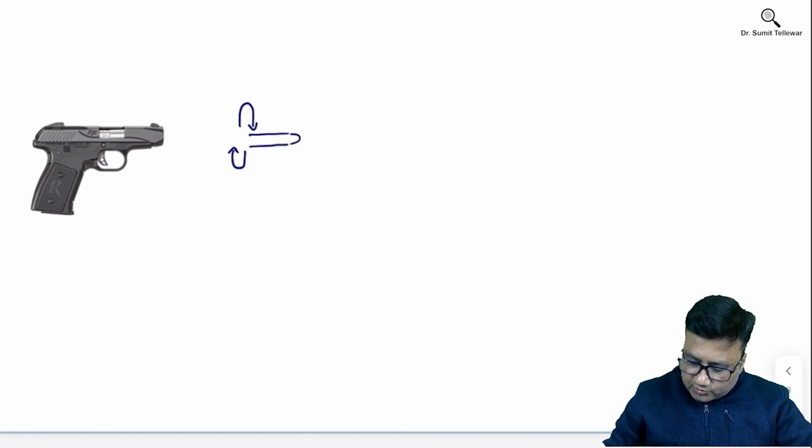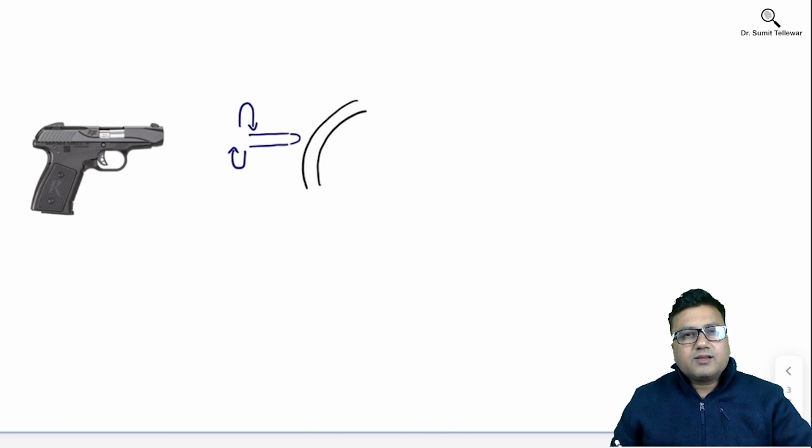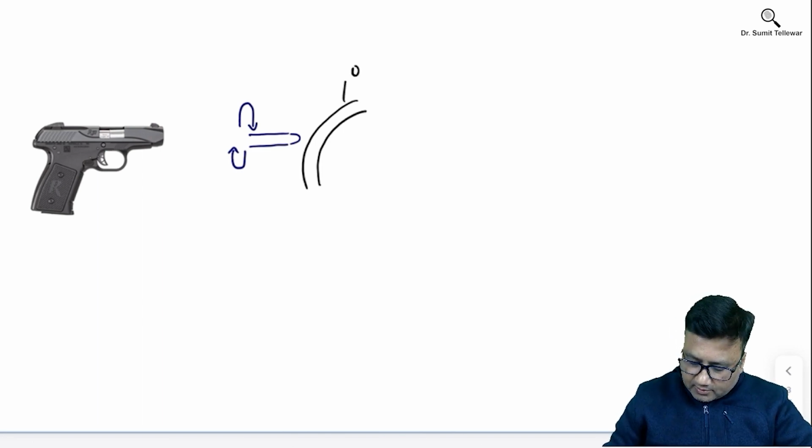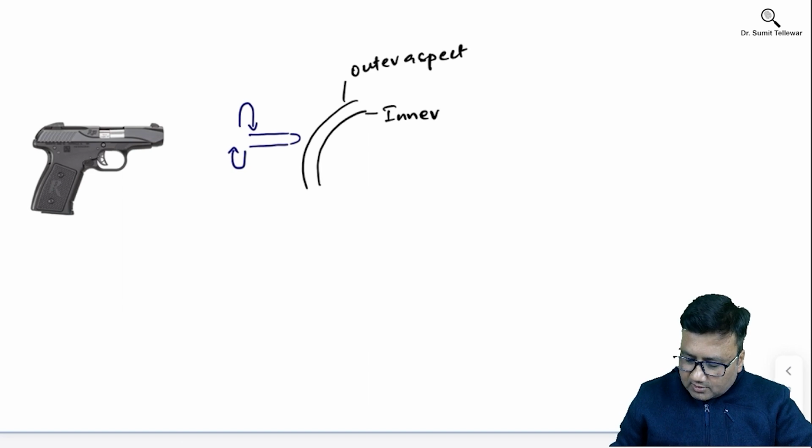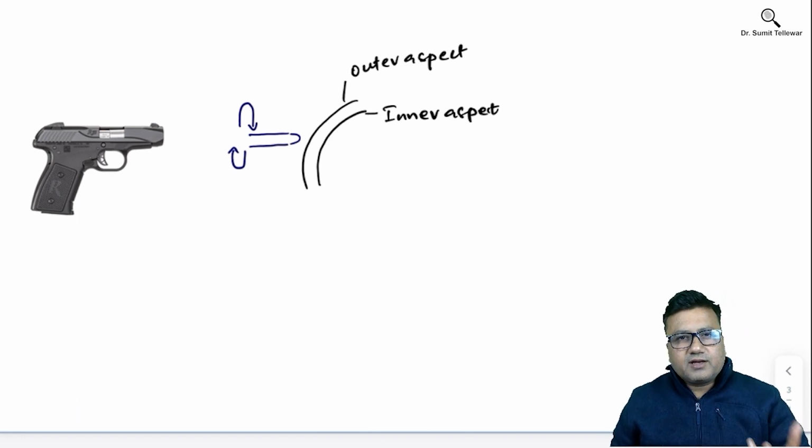And as this bullet is going to strike the skull, let me draw the curvature of skull here, right? The skull having an outer aspect and the inner aspect. Okay, so we have outer aspect of the skull, we have inner aspect of the skull.